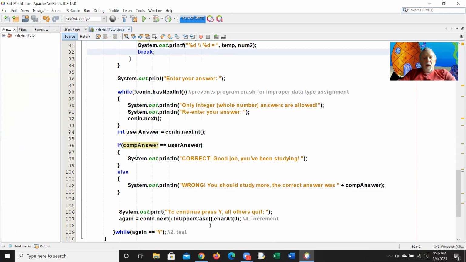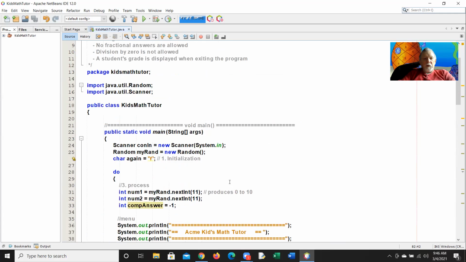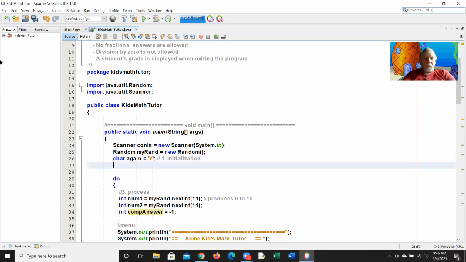But if I'm going to do a bunch of them, how do I know how many I've done, and how many I've had right and what my percentage is? So we're going to go way up here to the top, outside the do, and I'm going to create a couple variables.